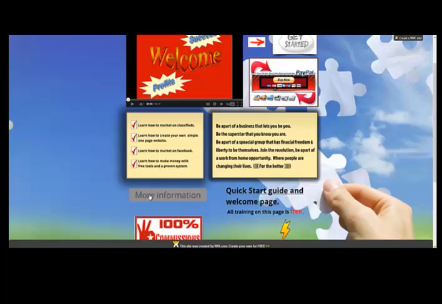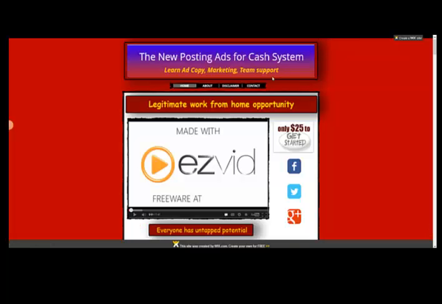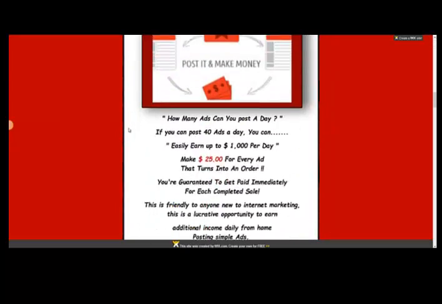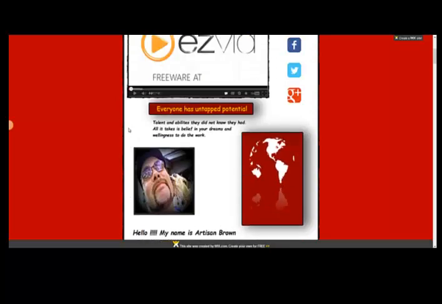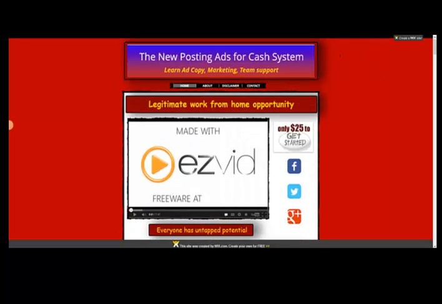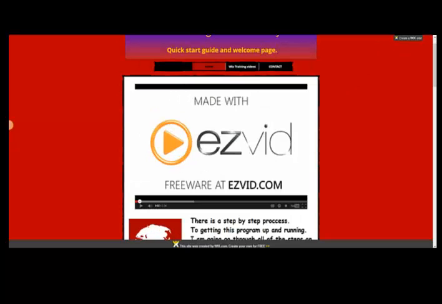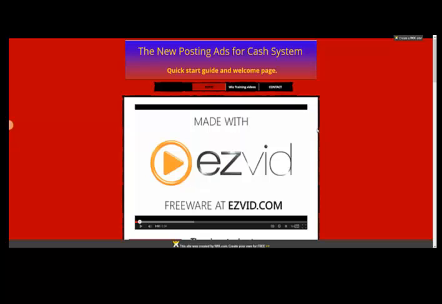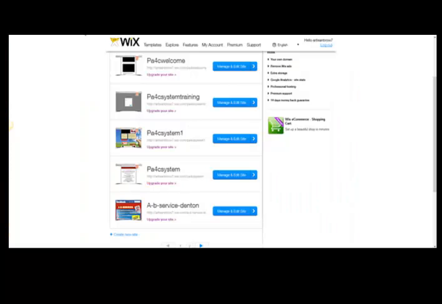Okay, now you hit that button and it goes over to the information page right here, and you're going to go down and be able to read this. I mean, you don't have to make all this. You're just using that information button. Same thing with the quick start guide. You don't have to build this. You're just using a link. And I'm going to show you the members area as well.